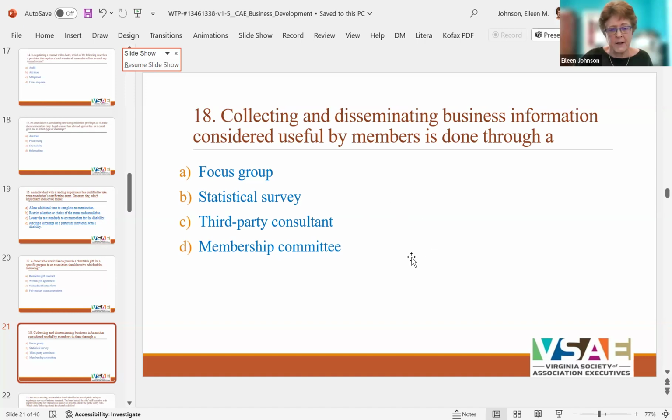And focus groups, that's not really their purpose. There are a lot of consultants in the association community, and they do the analysis, they survey information, they analyze it, they write it up, and they help distribute it. So I think that's why that's the correct answer. Again, this one at least makes sense. The answer makes sense to me.